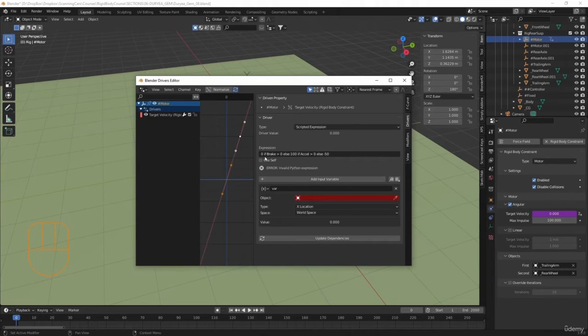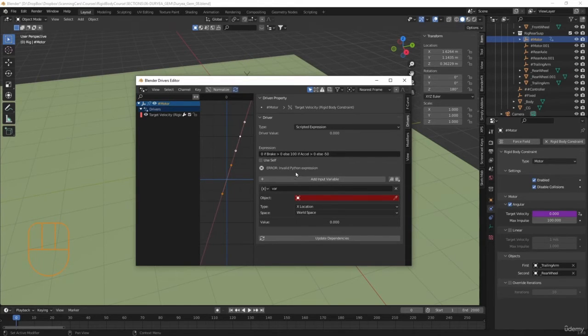So we have kind of a 3-layered if statement here. If there's any braking, we just want the vehicle to slow down, so the target velocity is going to be 0. If the acceleration is greater than 0 and the braking is 0, then we want the target velocity to be 100. Depending on how big you made your wheel rigid bodies, you probably made them about the same size as me, so that's about 75 miles per hour in this case. And if the acceleration is not positive, it's negative, it's going to be -50.